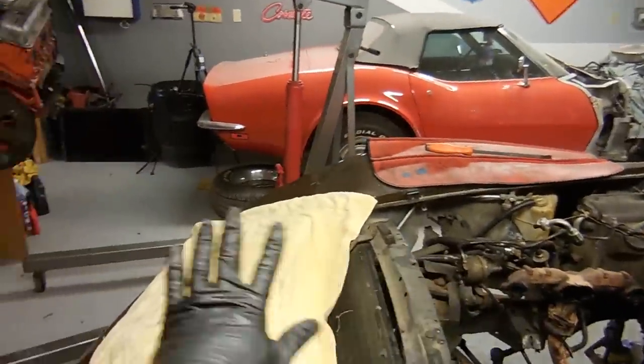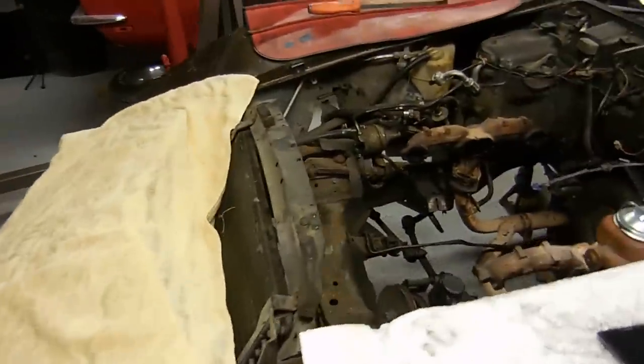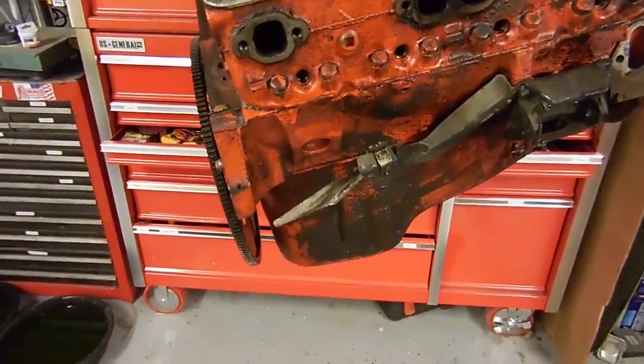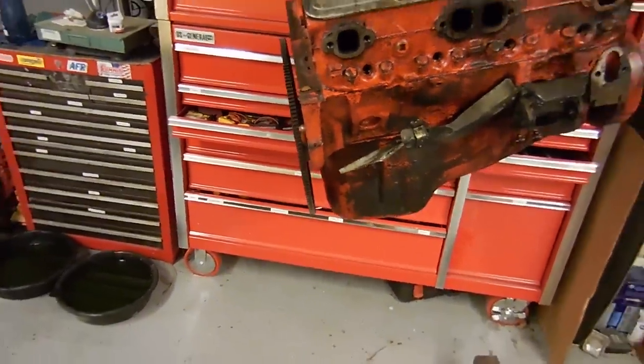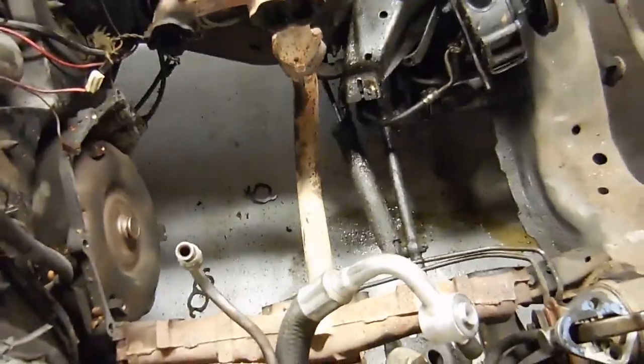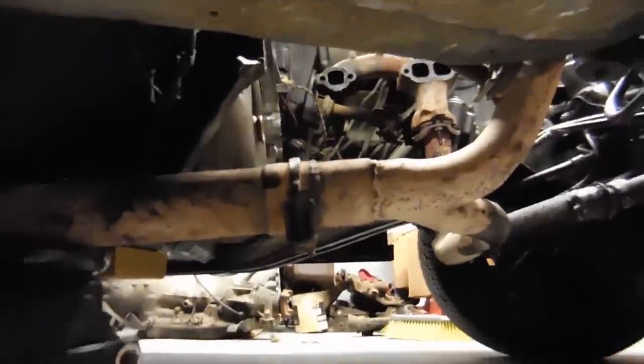Look, it's out. So yeah, you saw that harrowing moment where the engine was going across. Yeah, that scares the crap out of me. Anyway, I only had two issues. One was this exhaust shield, or this spark plug shielding, got caught under the exhaust manifolds. I guess I took the bolt out from it, but anyway, that got caught. Other than that, it was pretty much flawless, with the exception of this clamp on the exhaust. See how it hangs down? It was touching my cherry picker.